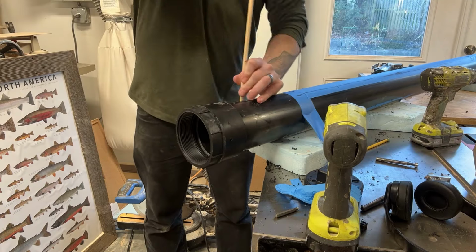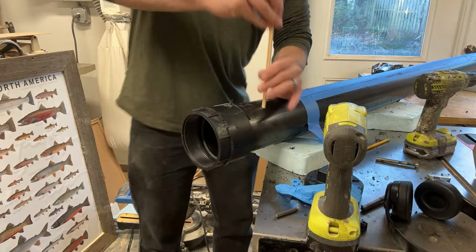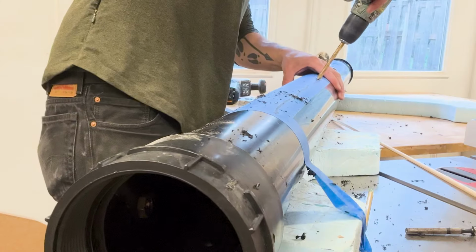All right, this is me not really knowing if this is going to work, but I'm drilling holes, I'm making progress.